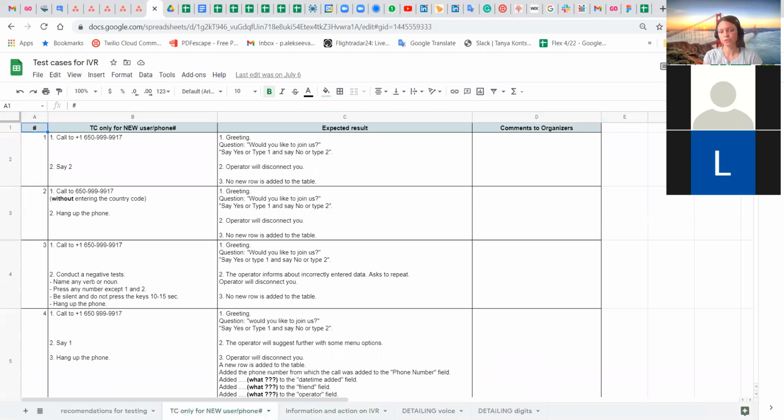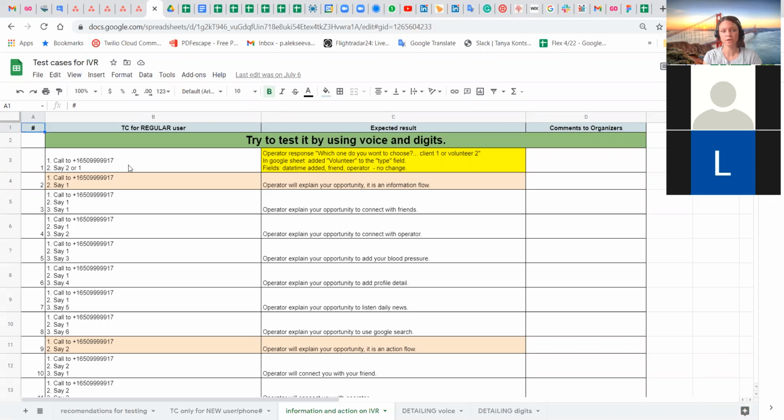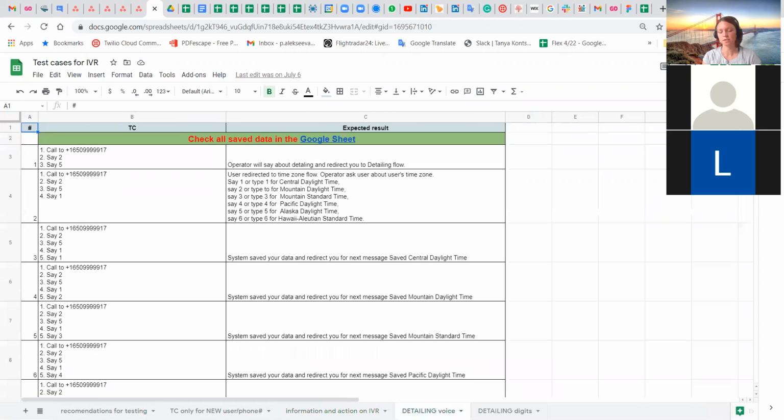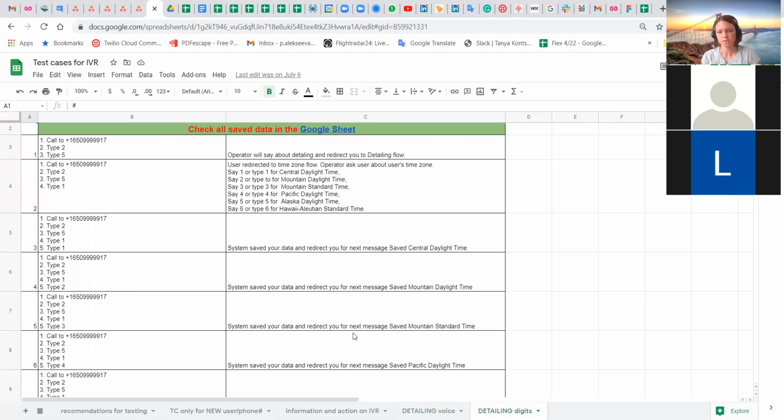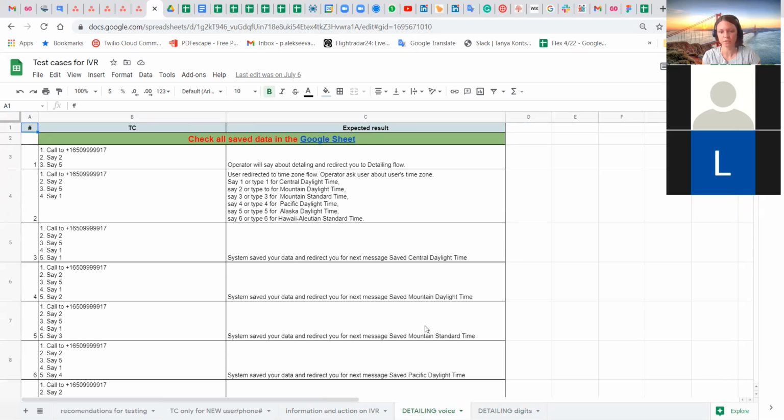There are cases for new users, information and actions for own IVR, all steps to reproduce, how to test it, and separate test cases for testing the profile with voice recognition and with digits. It's very similar, but it just says you can say or type something. You can find all here, and I can share this link again in Slack in our QA team. Would be fantastic. Yep, I'll send it here, and you can explore it.